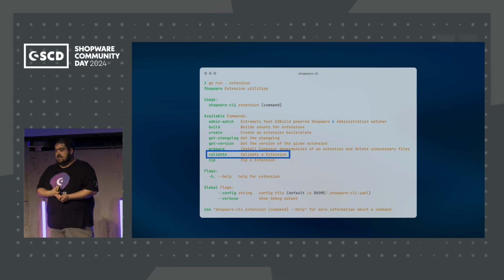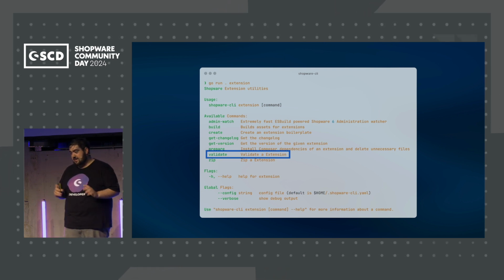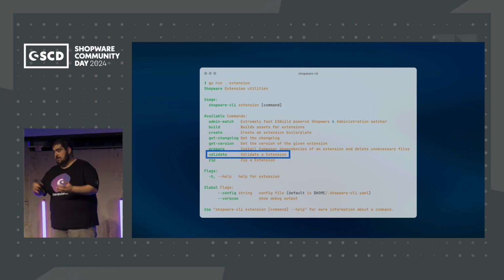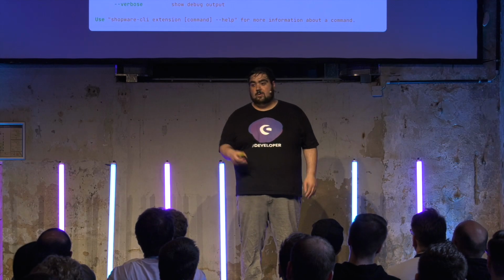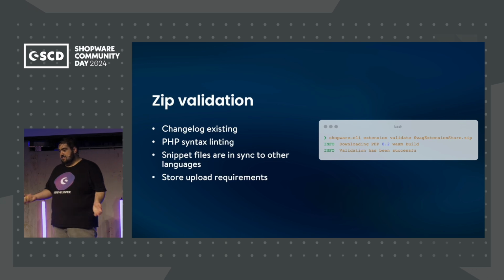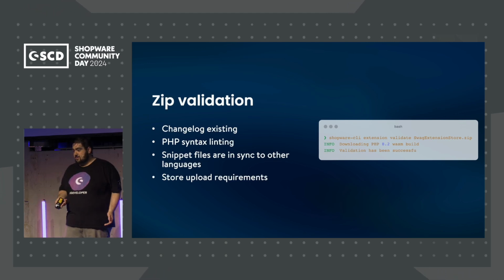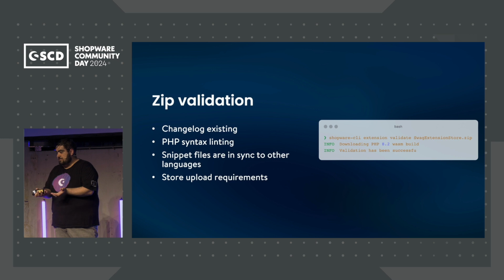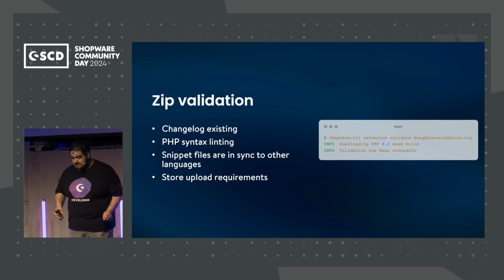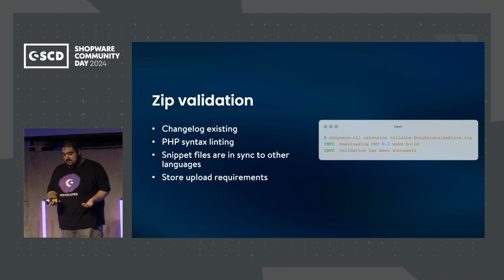So let's take a look at the next step, validate. Anyone hates that. You have a plugin zip, upload it, and then the store review fails. Oh my God. I want to have it locally. Extension zip is exactly that. You can use extension zip, then the zip file, and then it does kind of the same things what the Shopware store does, but locally, without having to interact with the Shopware store. Isn't that great? Just locally, without anyone else in your pipeline doing something.